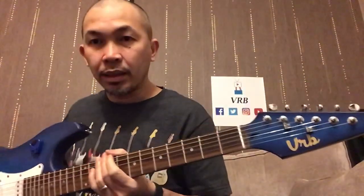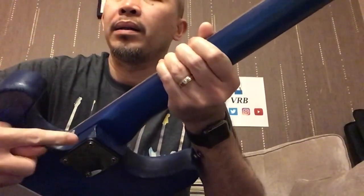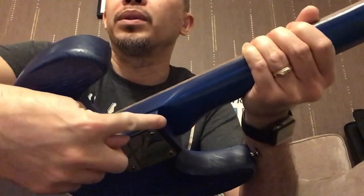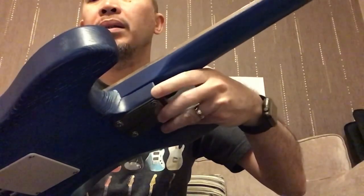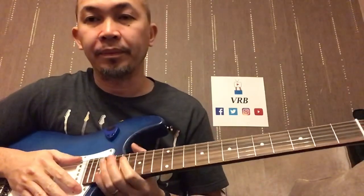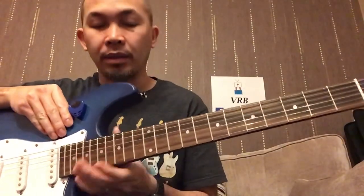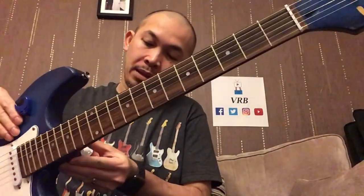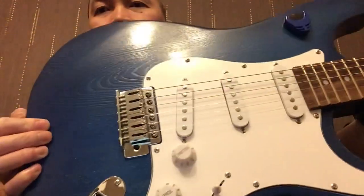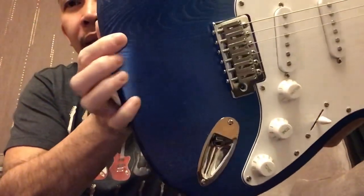Okay, the next thing is this area here. I hope you can see it clearly, because it's too sharp, so we've taken a piece there, and it's really comfortable now for me when I'm playing on this end. It's not that round, but it's a lot better than the pointy bit. So that's the color. There's like glitter there. It's hard for you guys to see it, but with the proper lighting, there's a little bit.